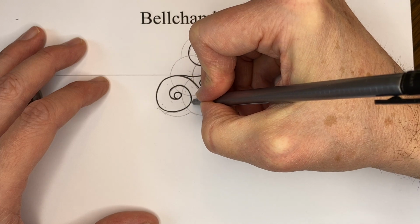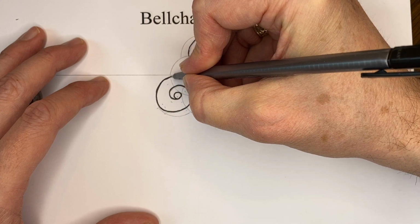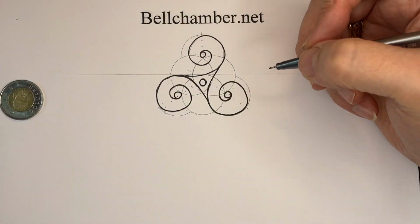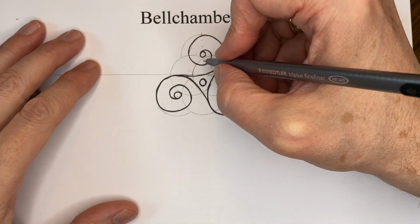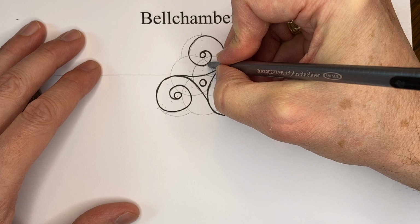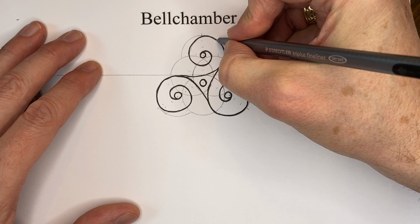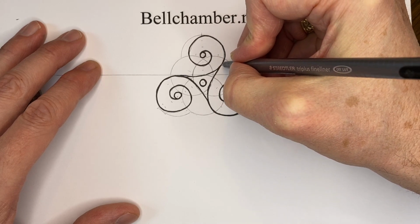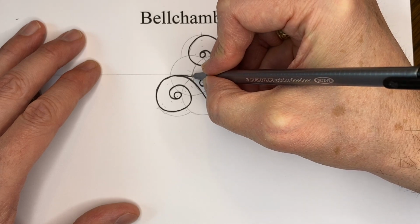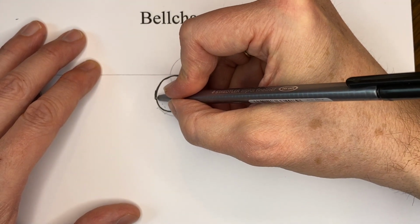I think the Celts may have been enamored with the number 3, perhaps because it represented the lunar cycles as well as the points where the sun rises on the solstices and sets on the solstices, because every day the sun comes up at a different spot except on the solstices, where it seems to rest for 3 days, and every time the moon is new or full, it seems to stay that way for 3 days.